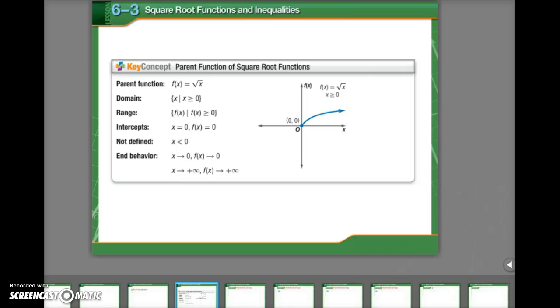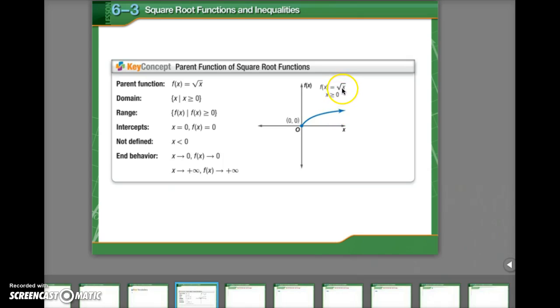Okay, our key concept, a square root function, basically, here it starts off with the square root of x. That's the basic function. Here's what the graph of it looks like. It tells you the intercepts. The intercept here obviously is at the origin, so the x-intercept is 0 and the y-intercept is 0. This function does not exist for any negative x values. Notice how there's no graph to the left of the y-axis. It also doesn't exist below the x-axis. There's no negative y values.